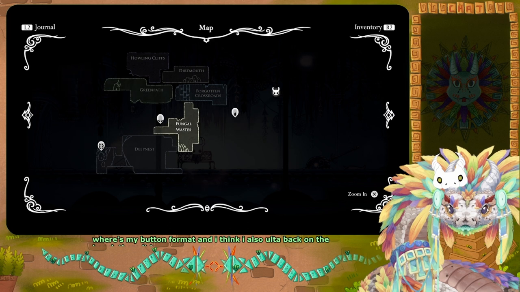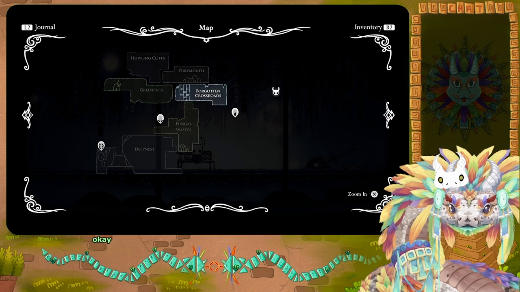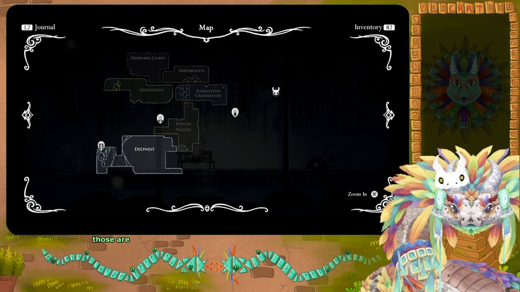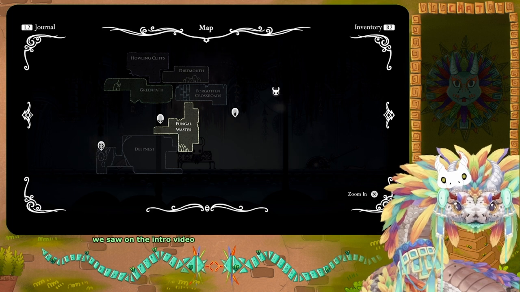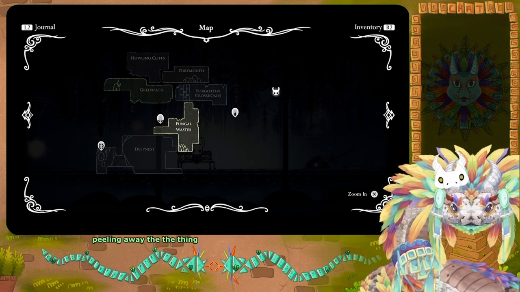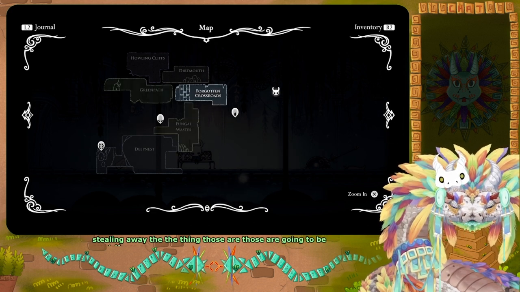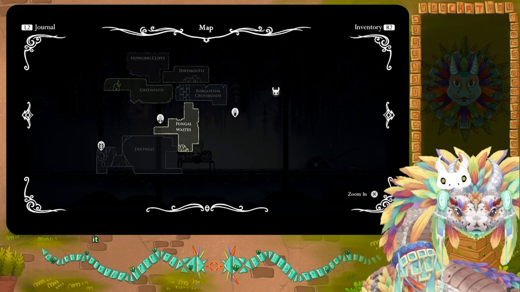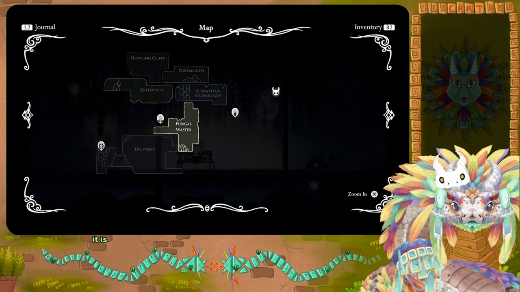Oh! The three creatures are showing up. Okay, so I think those are the three... Those are definitely the three symbols we saw in the intro video that are sealing away the thing. So those are going to be our Triforce or gem, the three MacGuffins we need to gather to progress the overarching main plot.